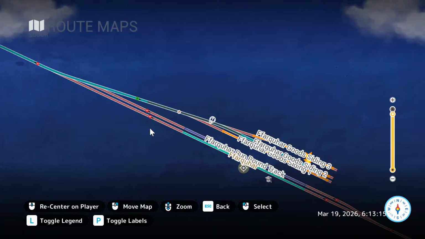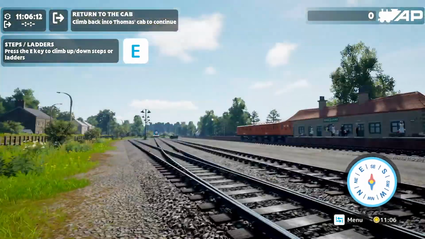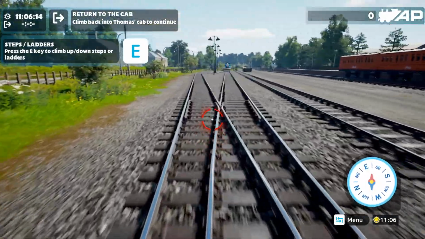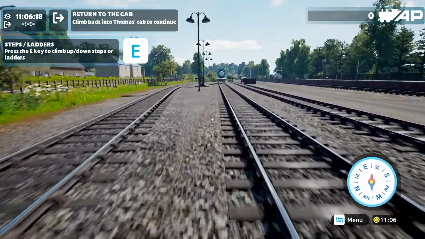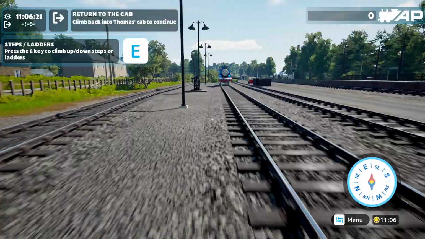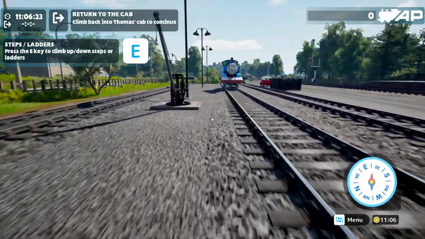Skip away too fast. No, this is for the route map. So what we're doing is to just go back. Okay, I can go back there, and then I have to climb back into Thomas's cab to continue.